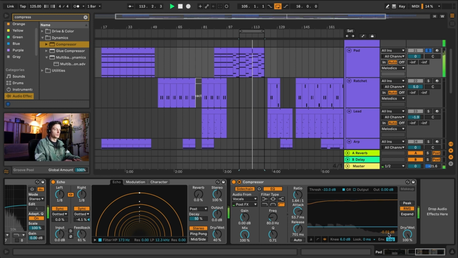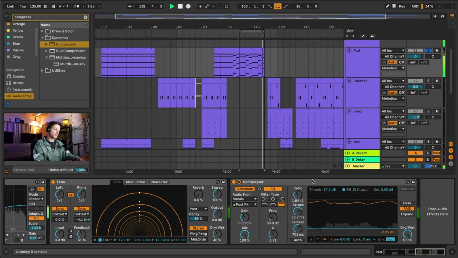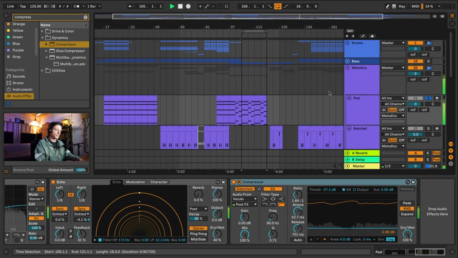So 2 decibels gain reduction. 3-4-ish. Let's see how it sounds together.